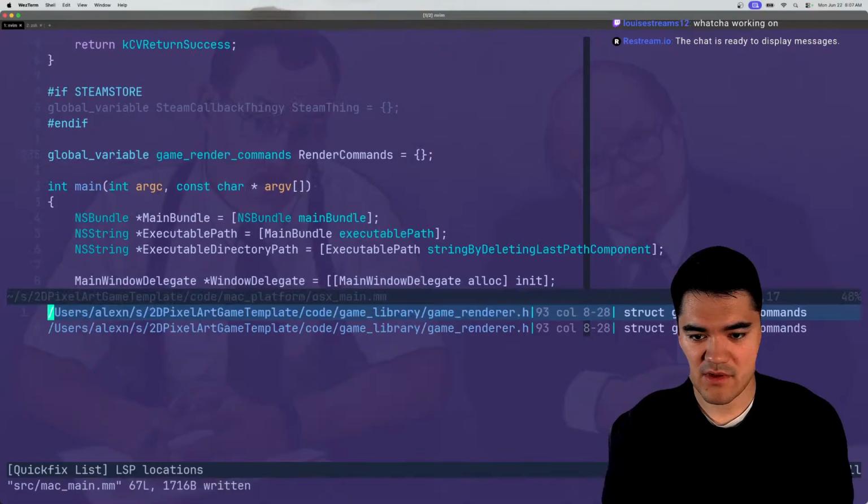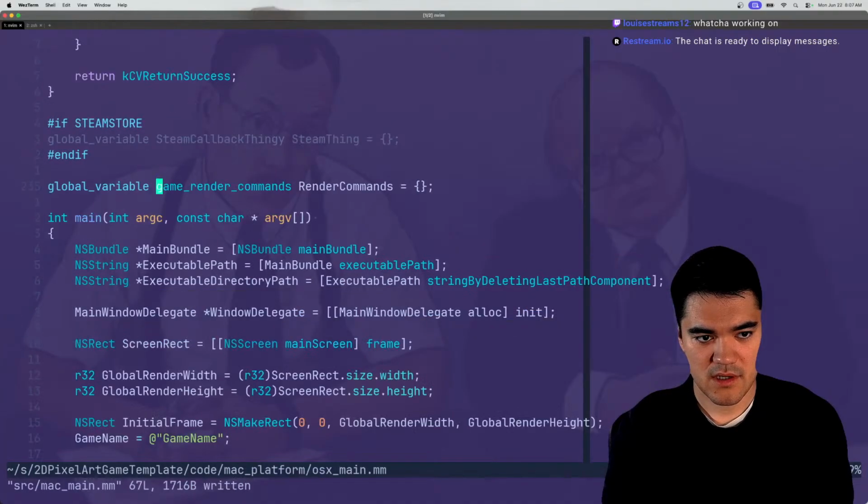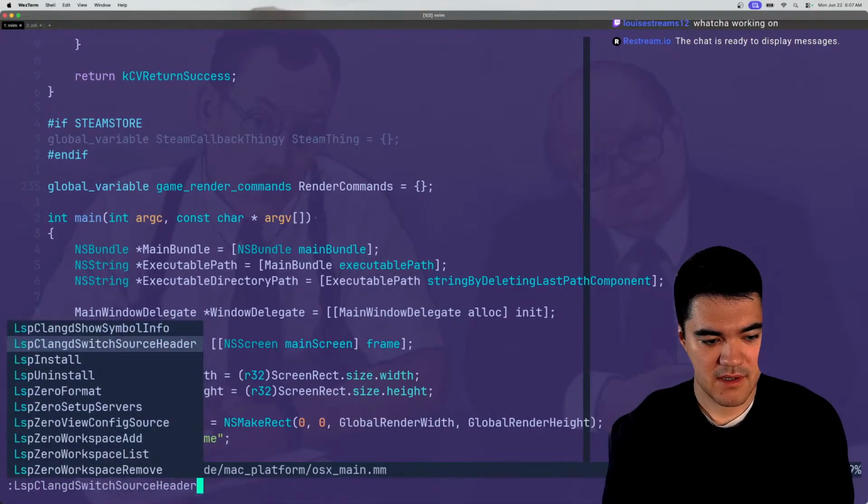That's really annoying that it's doing that, that the LSP cannot just pick one.